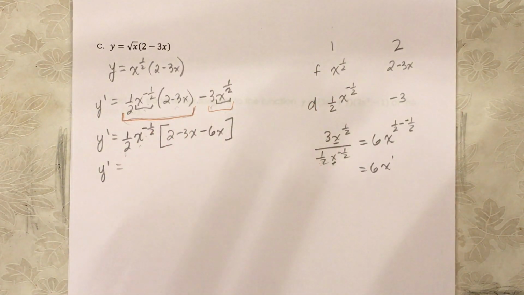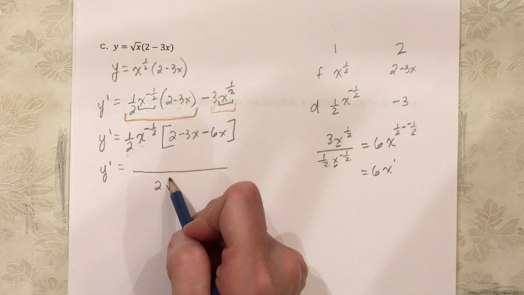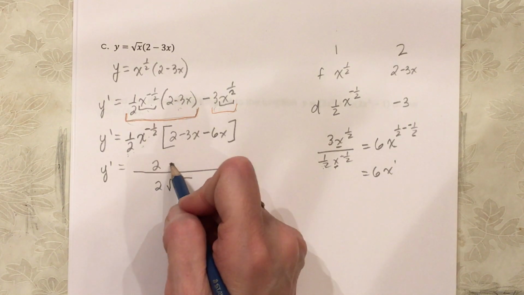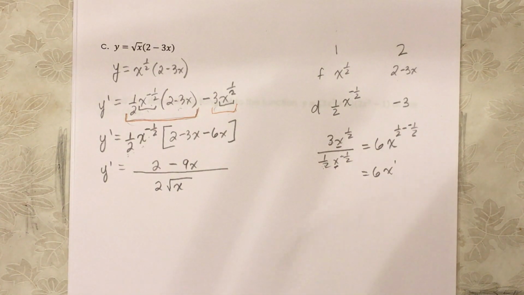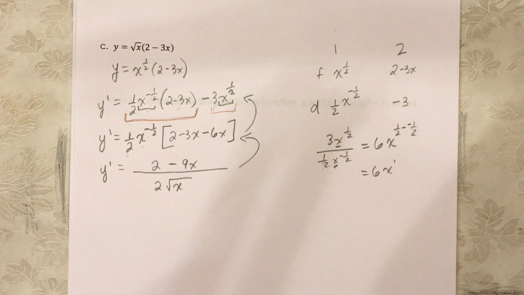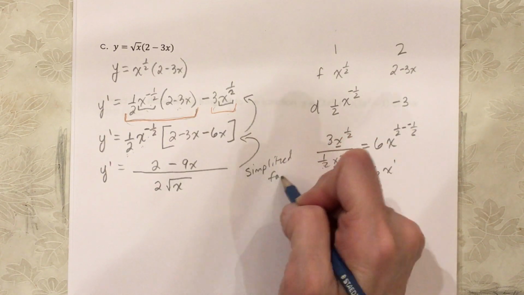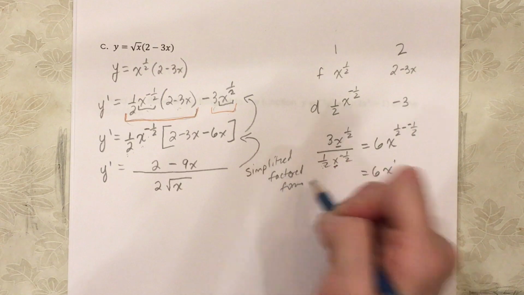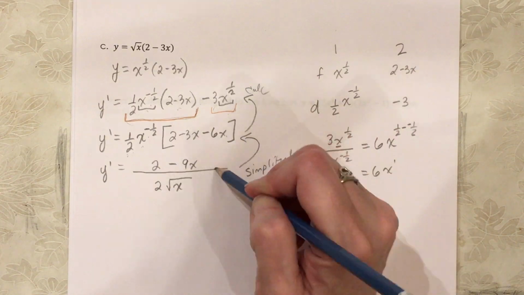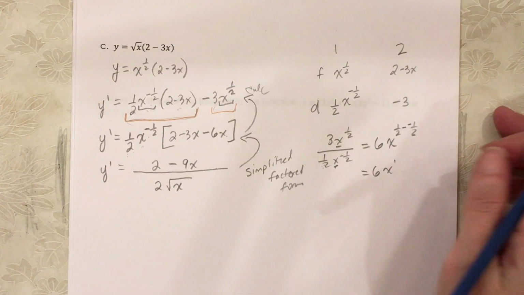So we get y prime equals, all right, now we want to pretty it up. What's going to be in the denominator is the 2, and then the x to the negative 1/2 we could move to the denominator and make it x to the positive 1/2, or root x. And in the numerator, I'm just going to have 2 minus 9x. So that looks much prettier than the step above and this step, obviously. And this is called simplified factored form. Basically, when you've done this, this is the calculus right here. To get to this step and this step, that's algebra. It's algebra at a higher level, but it's still just algebra.